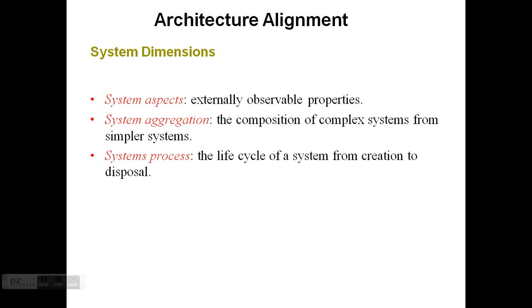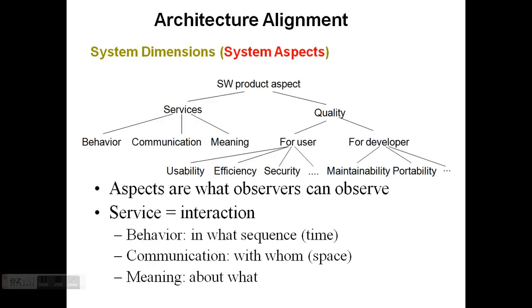System aspect is the externally observable properties, as we mentioned. An aspect system is the set of all of these elements with only some of their properties, and the subsystem is the subset of these elements, but with the same properties. We can reduce the complexity of a system model by focusing on an aspect system or ignoring a subsystem. A system offers services to its environment.